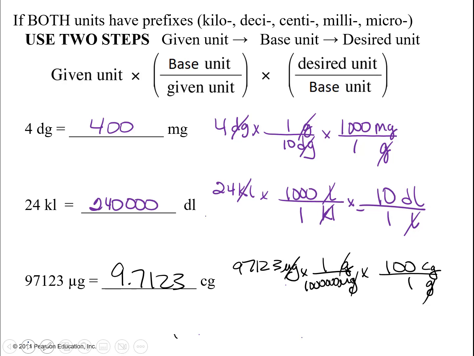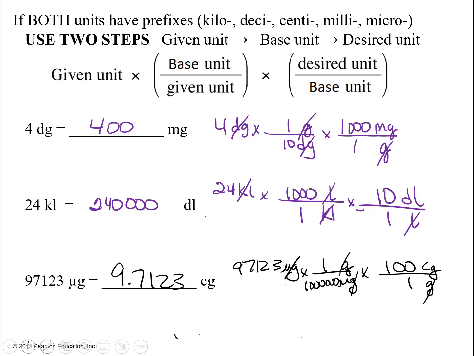Okay? So, it's really to try and just get you into this pattern. Because if you do this every single time, it doesn't matter if you're talking about grams, meters, or liters. It doesn't matter if you're talking about kilo, centi, deci, micro. You set it up exactly the same way. And what's really nice in metric is it's never more than two steps. Even if I have two prefix units, I don't have to figure out more than two steps. I always can go to the base unit and then from there to the answer that I want.